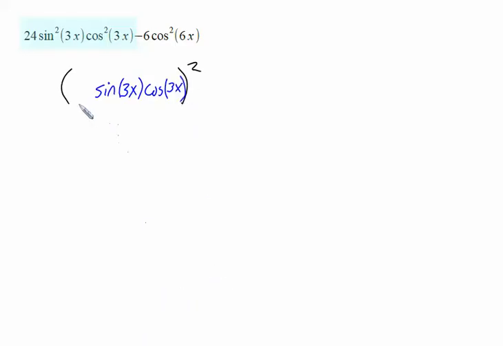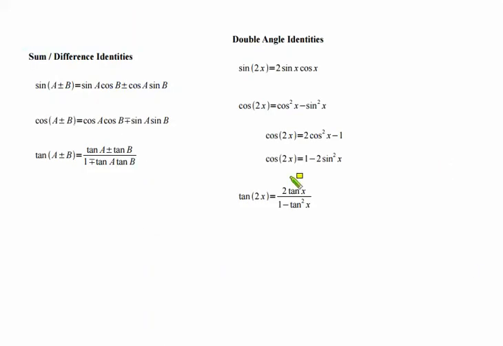Now, here's the key thing. We want to have a 2 here, because the key identity that we're looking at has, for the double angle of a sine, it has 2 times the sine of something times the cosine of something.